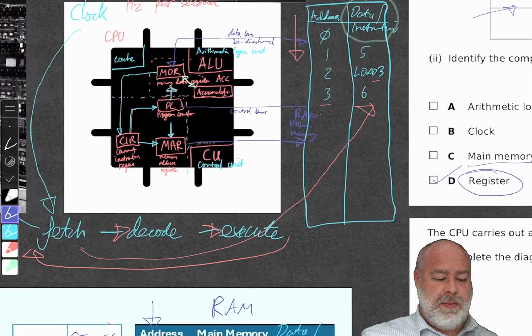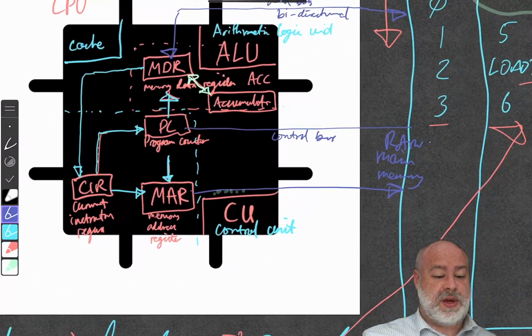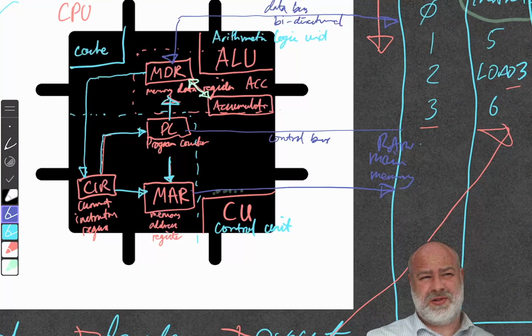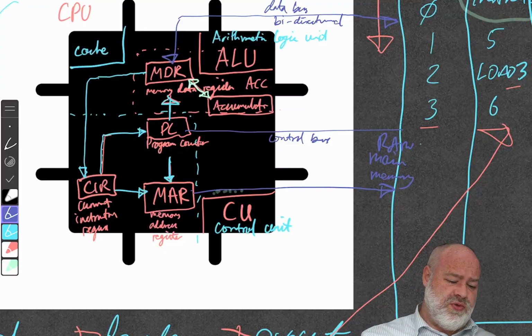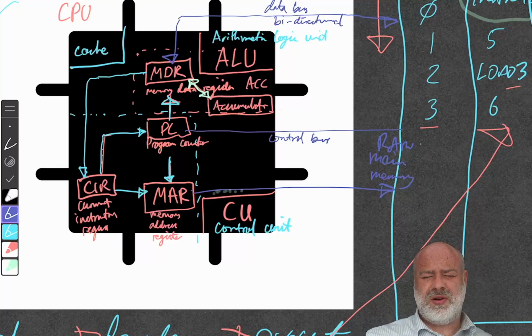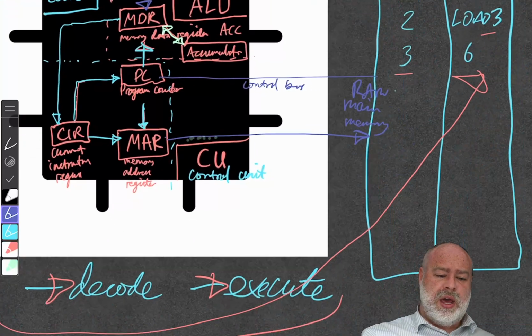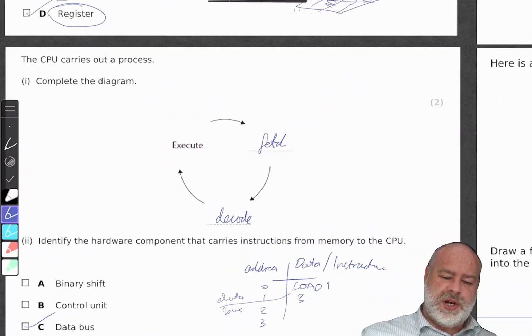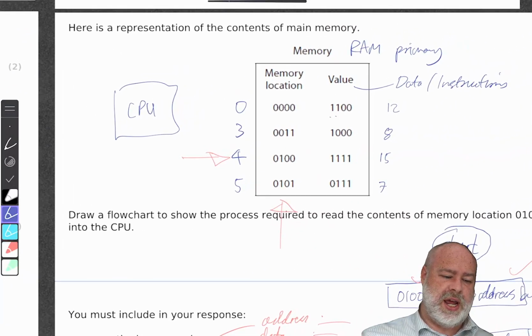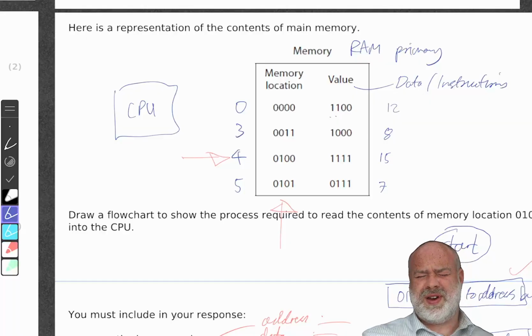But I suggest you memorize the buses, because you saw most of the questions are actually about the buses. You don't really get asked specifics anymore about MAR or MDR or CIR. You shouldn't do, because in the 2020 specification they seem to have removed really detailed explanations about that. So I have a feeling that maybe this question here might have sneaked in from the older specification. So apologies for that, but it's still useful to go through it.